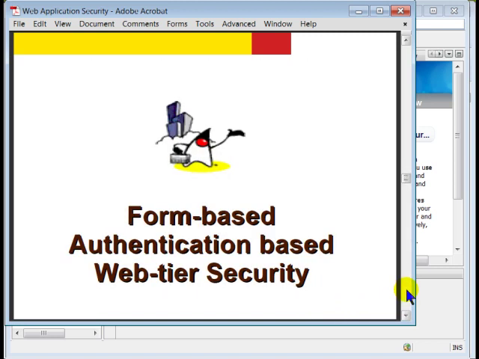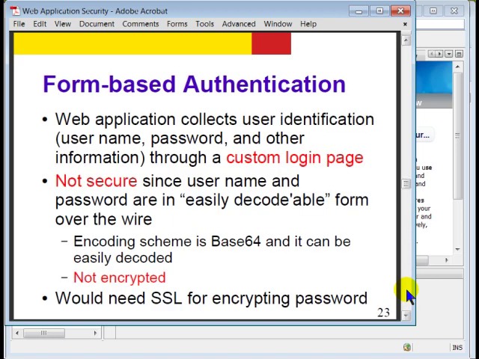Okay, so form-based authentication. We just covered basic authentication-based web tier security. Now we are going to look into form-based authentication-based web tier security, meaning how we can use form-based authentication. With form-based authentication, you are providing a custom login page.